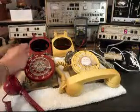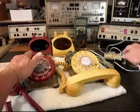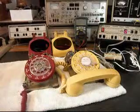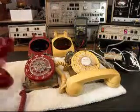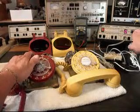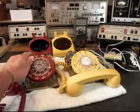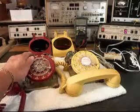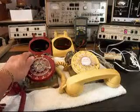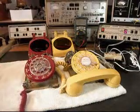So we'll go ahead and hold the hook switch down on the red unit, and we'll plug the line cord in. We'll give you some dial tone. We'll hang that unit up, and we'll ring it with the analyzer. I'll let it go one more time. Give you some dial tone.